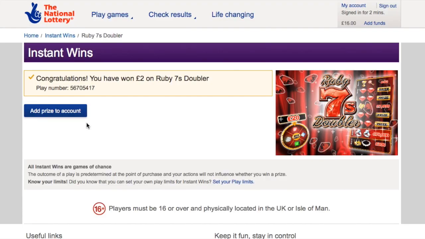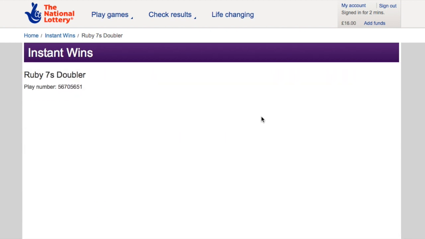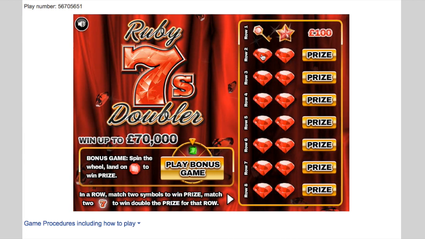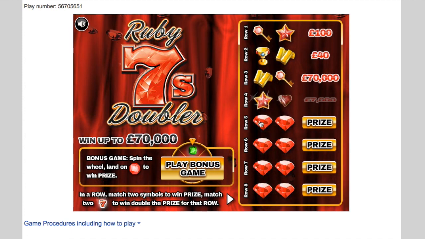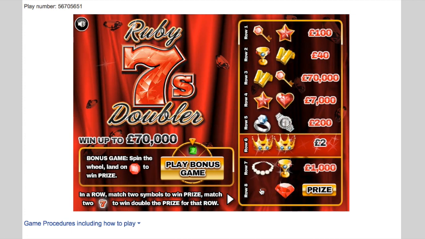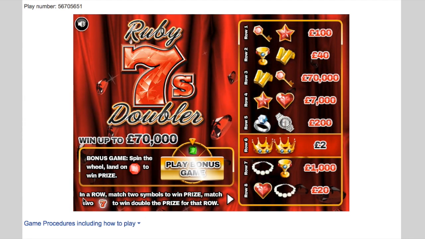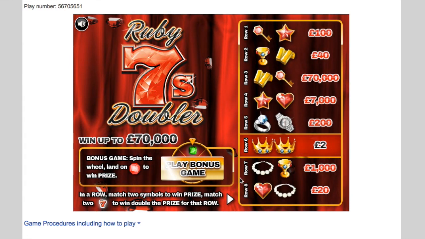Result. I'm going to have one more go at that as a £2 because I want to see the 7s. Preferably all red ones. No, ain't going to happen, is it? Oh, you just got to match two things. Sorry, I weren't reading right. In a row, match two symbols to double, win 2 7s. Oh, that's all right then.